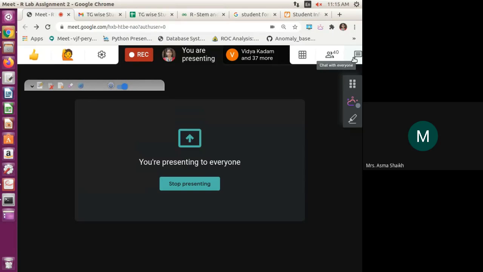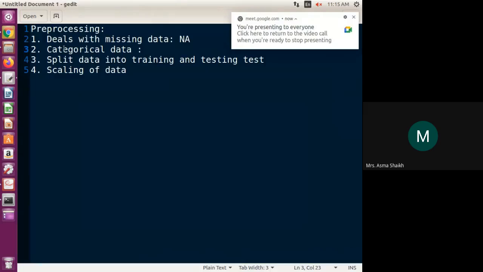For this, it is very important. So that is my second option, categorical data. I need to convert the categorical data into numerical data. Why do we need this? Because to analyze data, we need it in numerical form.